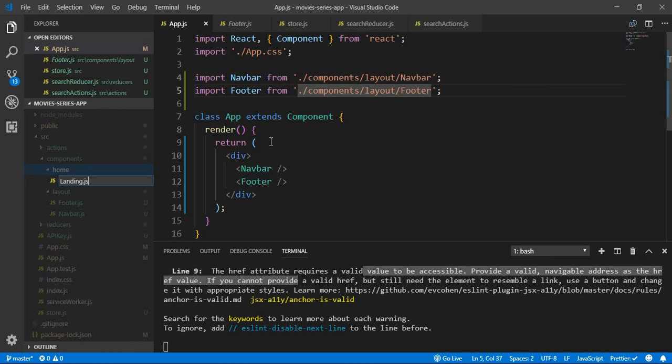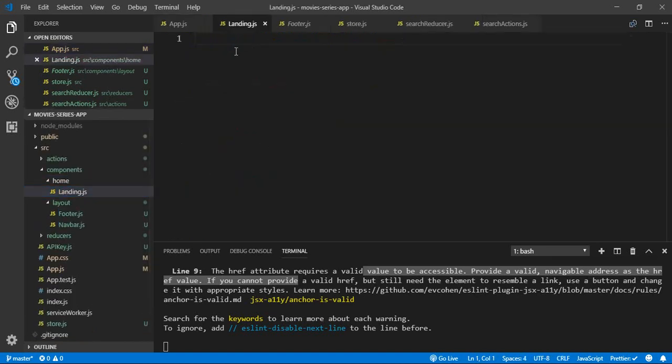So let's say that we have a search box, search form, and also we have a movies container, and those two components will be contained inside the landing component.